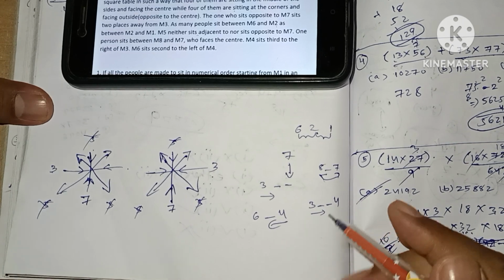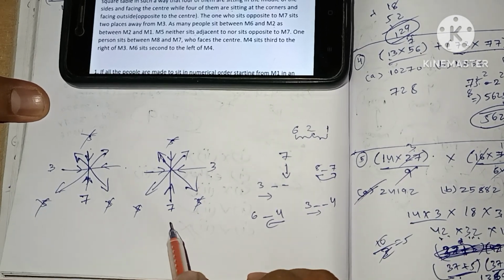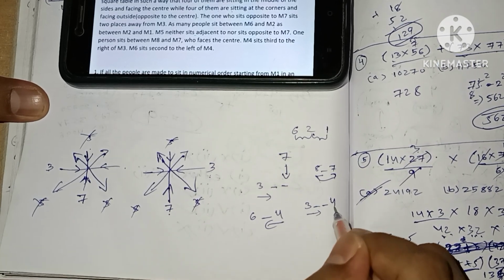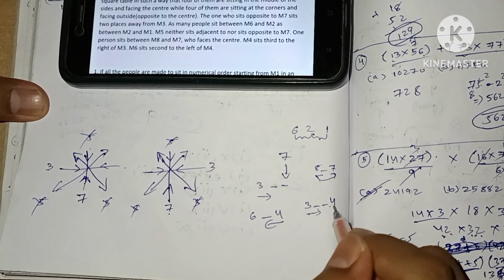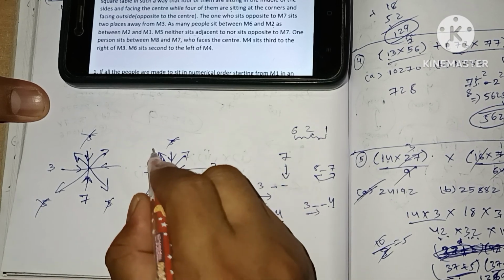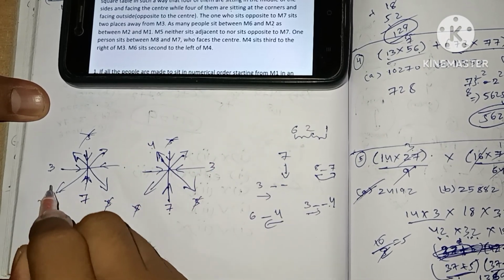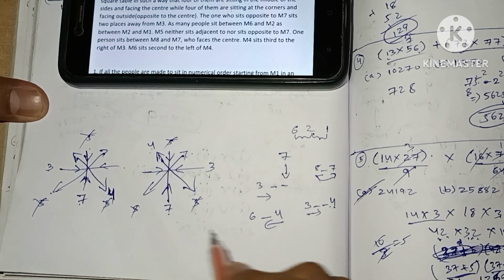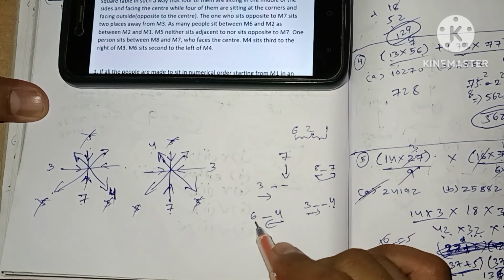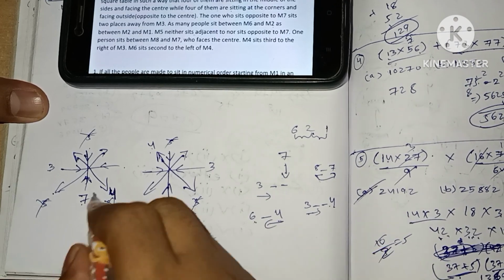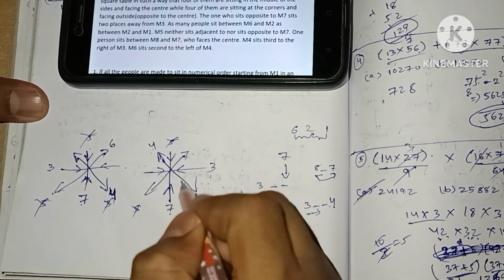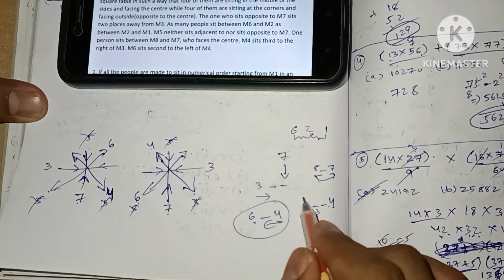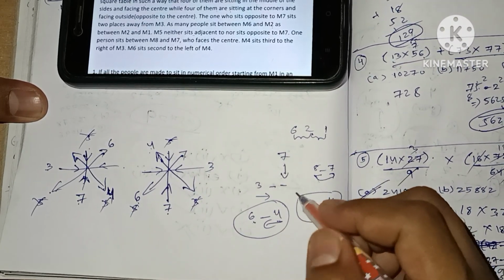So what we have is, here we get a 7 and 3. So using 3 we can write 4. 3 third to the right one is 4. In this case 1, 2, this is the place for 4. Next we got 4 means we can write 6. Second to the left is 6. Second to the left it is a place for 6. So we have completed this and this is also completed.